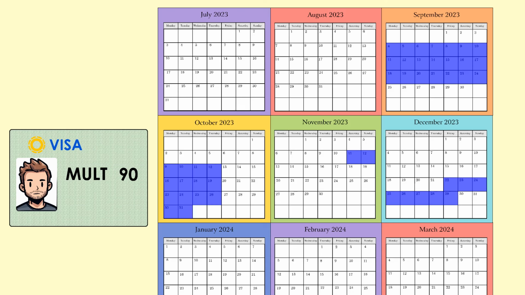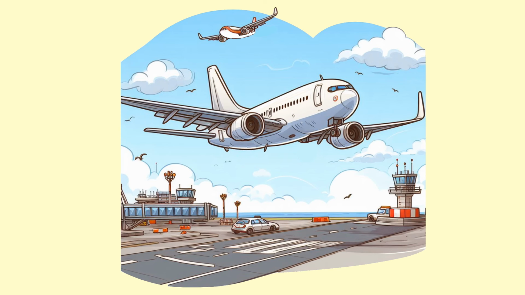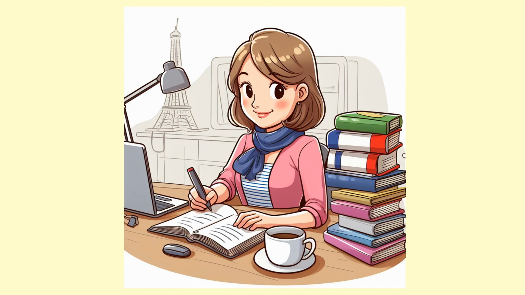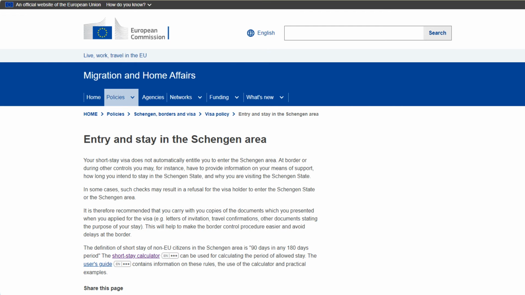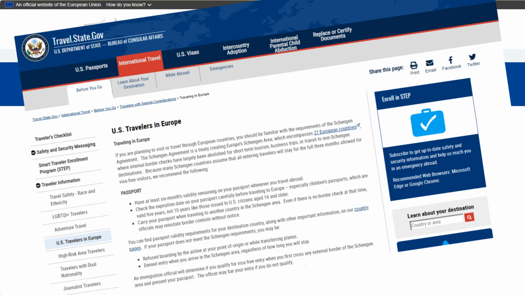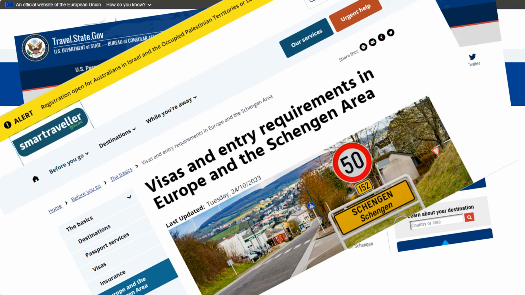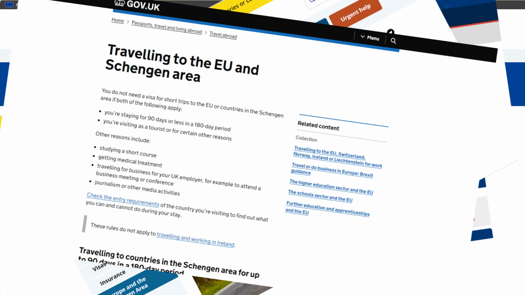Of course, other types of visa exist, such as airport transit visas for just changing planes in a country, or long-stay visas for working or studying. And some countries have older bilateral agreements which might allow you to stay in a particular country without using up your Schengen allowance. So check the European Union websites or the official website of your country's government or embassy to find the information relevant to your own situation.